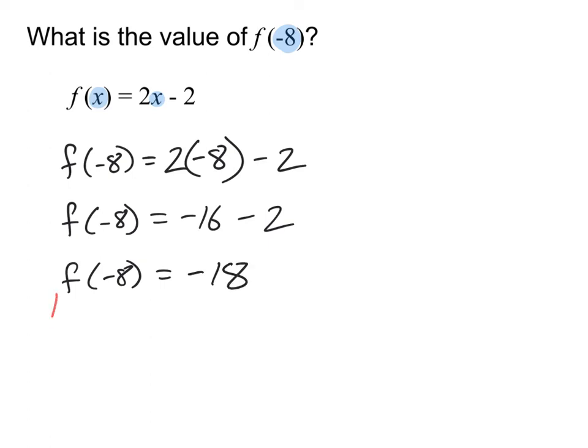Now, remember, f of negative 8, when we write it like that, that is function notation. It does not mean f times negative 8. Instead, it means the value of f at negative 8. It is a particular way of writing it. It's easily confused with multiplication, I know, for some people, because normally if I write a number next to a letter, it means multiply. But if you see a letter written out front of parentheses, then you're going to actually be dealing with function notation.